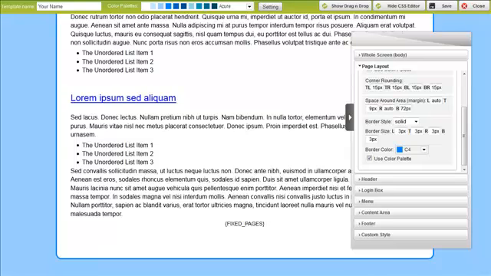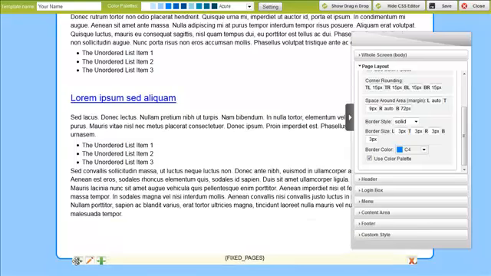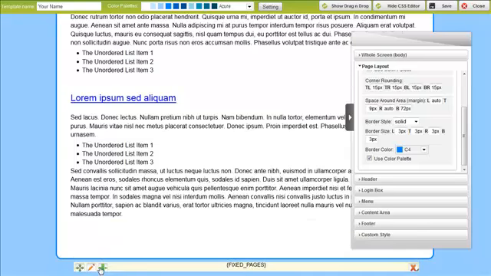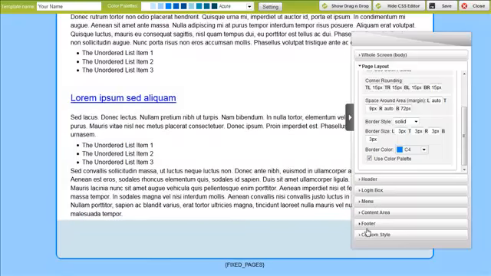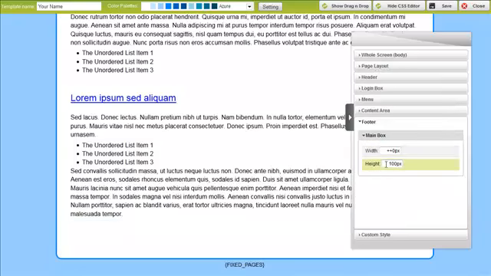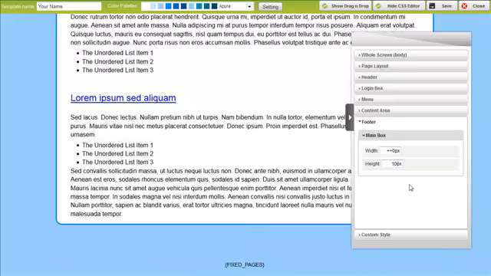Now what I can do is I can bring this down. This is my fixed menu, my fixed pages menu. So what I'm going to do is I'm just going to bring that underneath the actual template design. Now the footer, you can see here, this is the footer space. I better remove that now. So the height at the moment is quite high. I only want maybe about 10 pixels. No, let's go with about 20 pixels. So there we go, just to give a bit of space at the bottom.